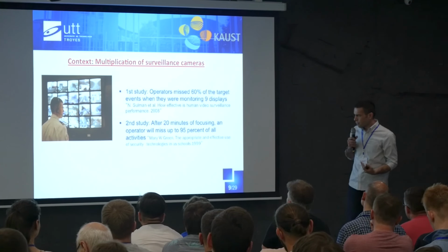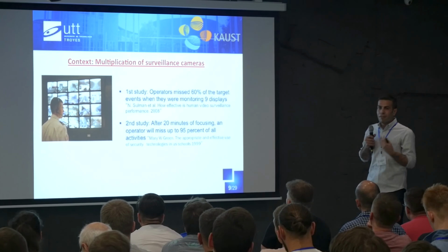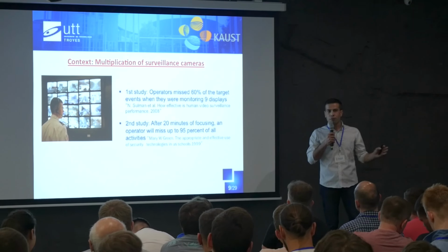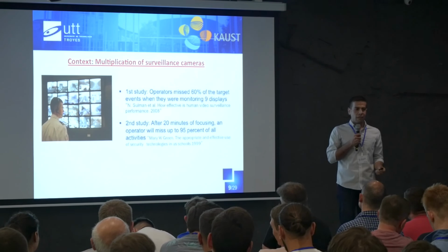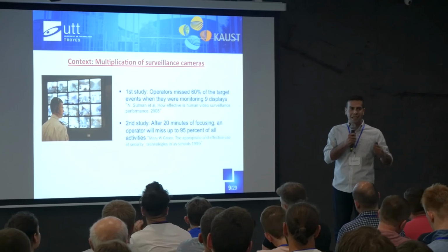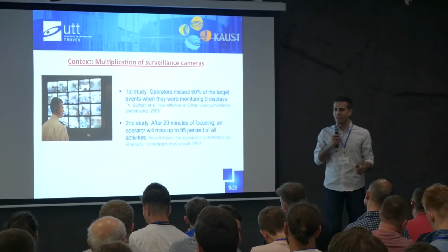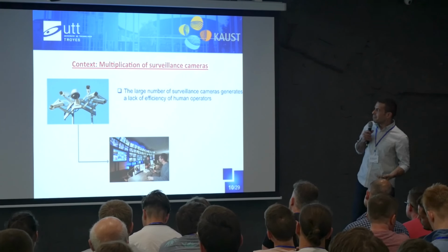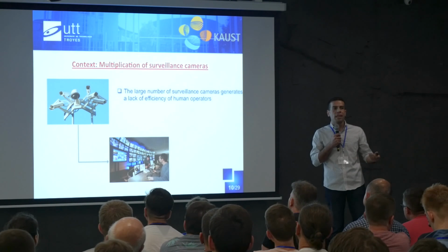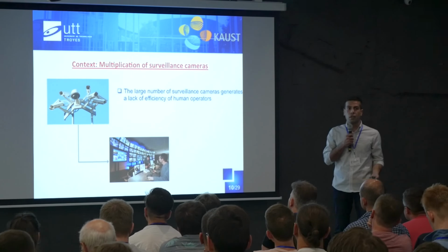Another study found that after 20 minutes of focusing, they lost 95% of all activities. So, for the startup way right now, not only research, can we find an intelligent vision system that can really do this without any operator? Because we sometimes have many cameras at the same time, and it gives a lack of efficiency for the operator.